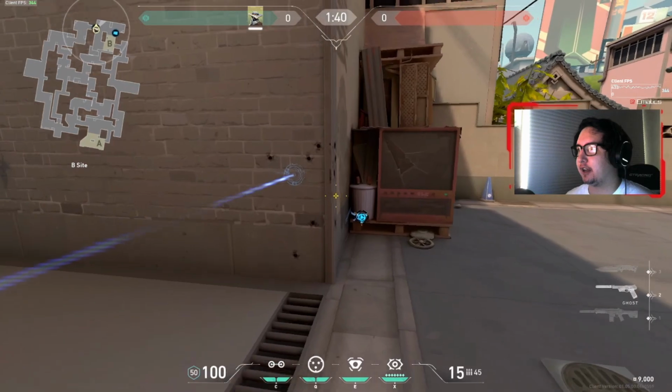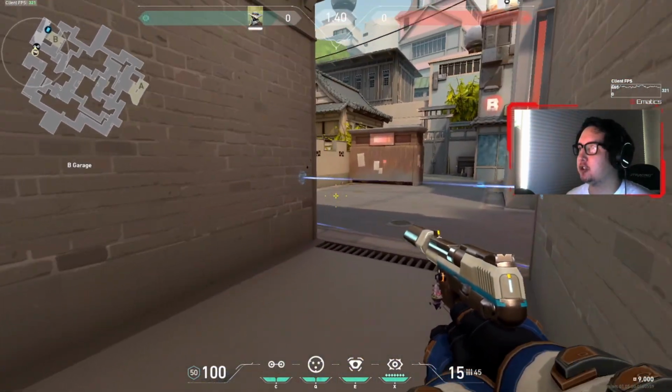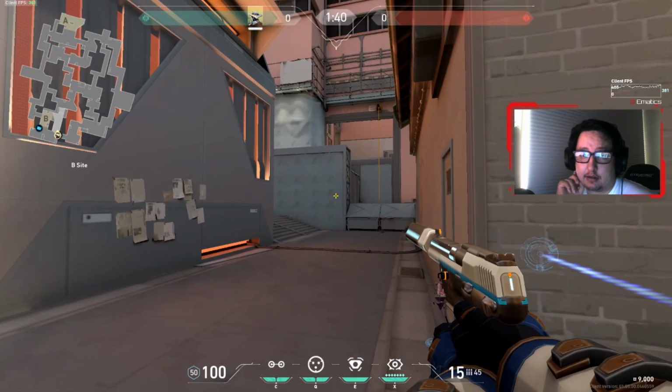So again, they'll try to get close. They'll try to see your camera up here, right? Come down, boom, pre-aim this, shoot it. Again, look close, try to look for the trips, right? And then destroy them for you.